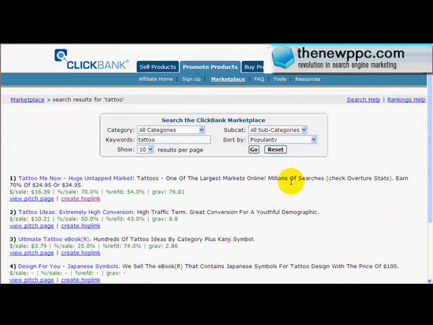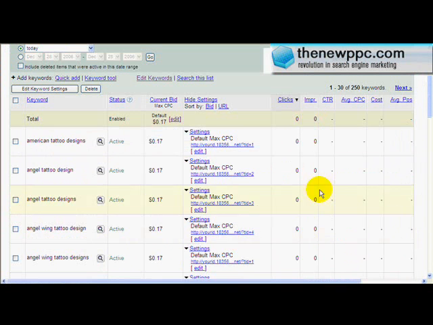Now ClickBank, when you go and you check your stats, it'll actually tell you what tracking ID that sale came from. So you know which keywords are working. And that in itself is golden, because that pretty much tells you what keywords are working, what keywords aren't working, which ones are making sales and which ones aren't, which ones you should raise the bid on, which ones you should lower the bid on, and which ones you should kill. Exactly, and which ones you should get rid of, the ones that you're losing money on, no matter how low you go. Exactly. If you're getting a lot of clicks and no sales, it doesn't do you much good, so you want to kill that.